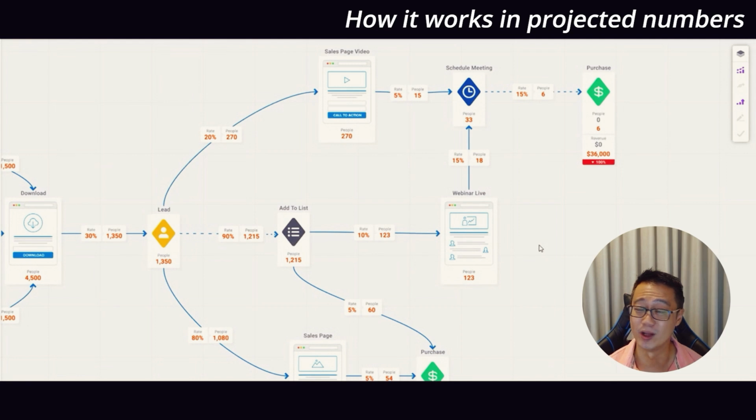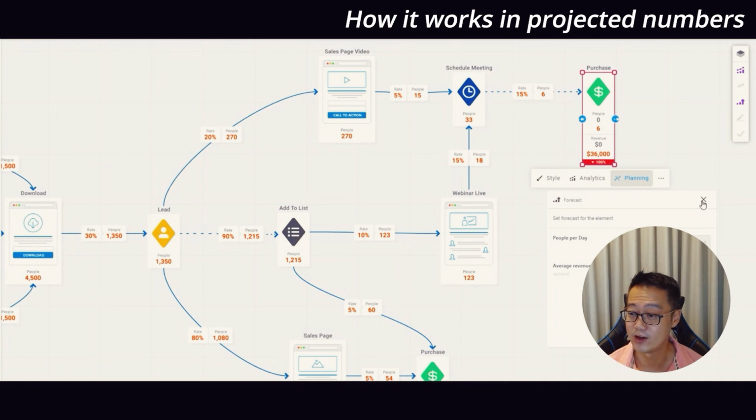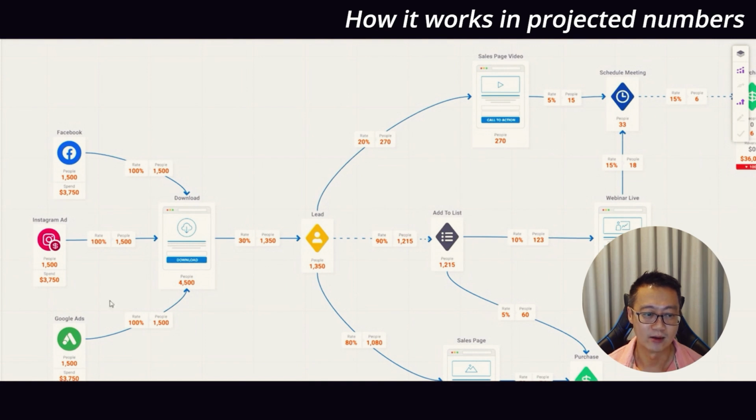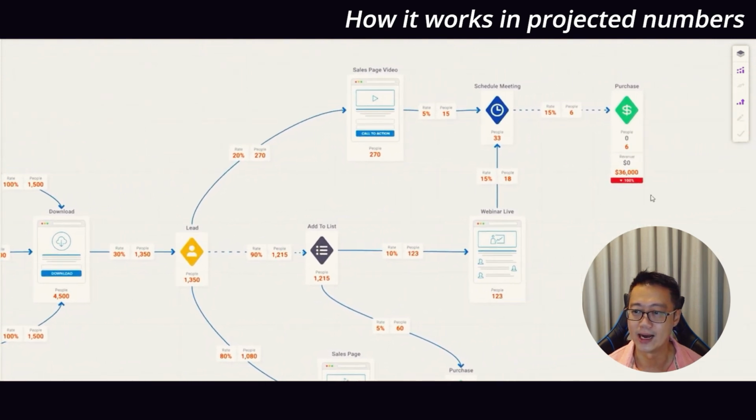If you're on the list for 1 year and you're having all these awesome webinars every month and only 10% of them sign up, right? So from this, a percentage of them, say 15%, schedule a meeting, and eventually 15% of those become high ticket clients of yours. So assuming an average revenue per customer for your high ticket offer of $6,000, over a period of 1 year, just for the high ticket offer, you can see by spending around $12,000 in ad spend, we are getting $36,000 back over a period of 1 year with this funnel.